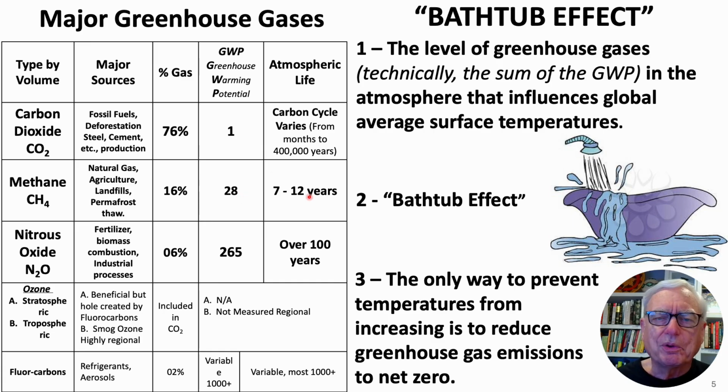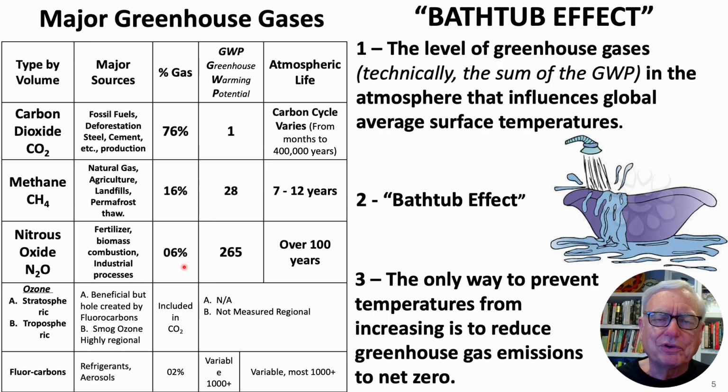So we need to be very careful with methane. But there's a good story with methane. Unlike carbon dioxide, it doesn't stay in the atmosphere that long. So if we were able to get our methane emissions down dramatically, the impact of that would move out of the atmosphere fairly quickly in terms of reducing the overall greenhouse warming potential of greenhouse gases.